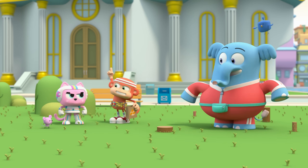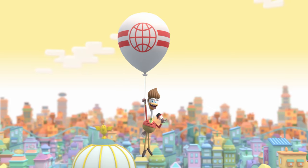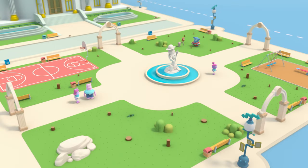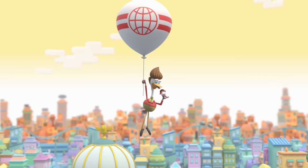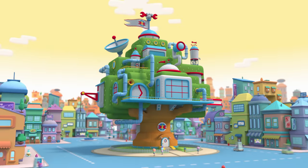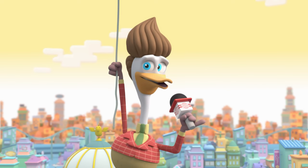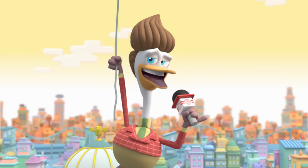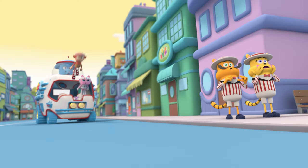Let's get planting. Your beak on the street is now your eye in the sky, where I'm checking out the damage being done by those blunder beetles. And folks, it is not a pretty sight. The beetles are sweeping across the city, eating every tree in their path. It's only a matter of time before they eat Blunderburg's most famous tree, Bon Bon Labs. Can the legendary Fix-It Force save their own treehouse headquarters? I'm told they are working on a plan right now, but time is not on their side.